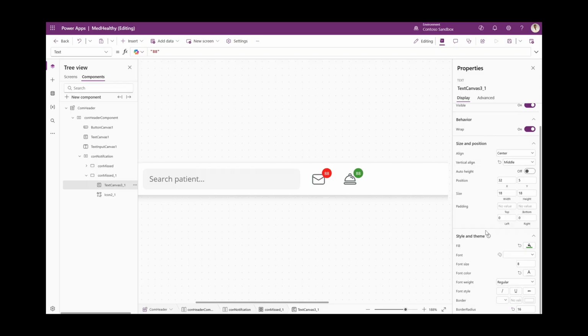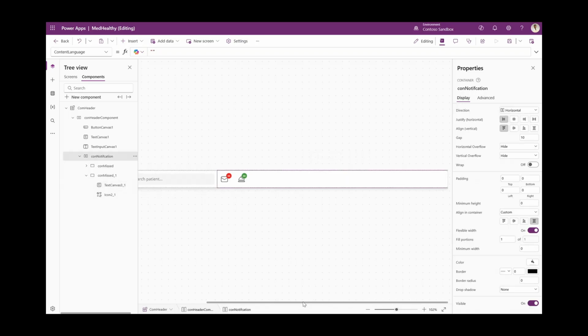And that's it for those two icons. Okay, we want this to be able to overlap the bell a little bit. So we need to move it back. Let's make this 30. Let's say 28. Yeah.